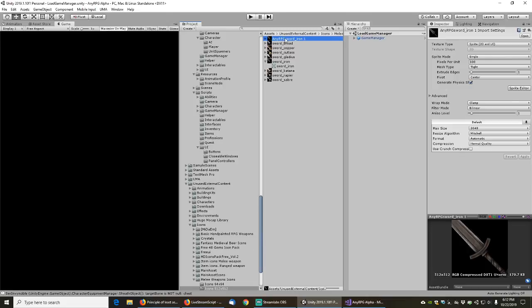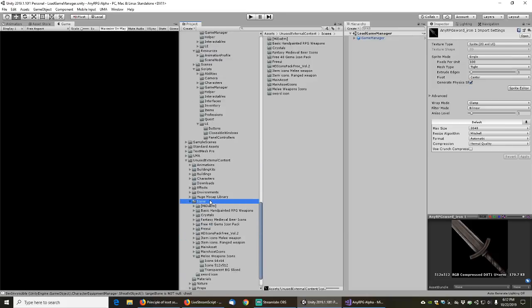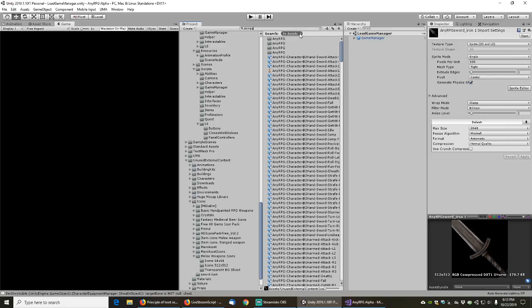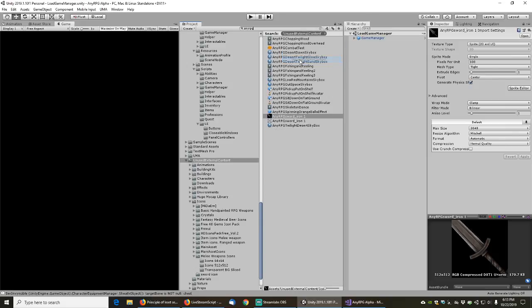Then I prefix this with AnyRPG, and at the end, after I use all this stuff, I go through this directory and type in AnyRPG and use current directory. This basically tells me all of the assets in the unused content which I'm now using, and then I figure out which package each came from and credit people on the sources page. So for now that's good.